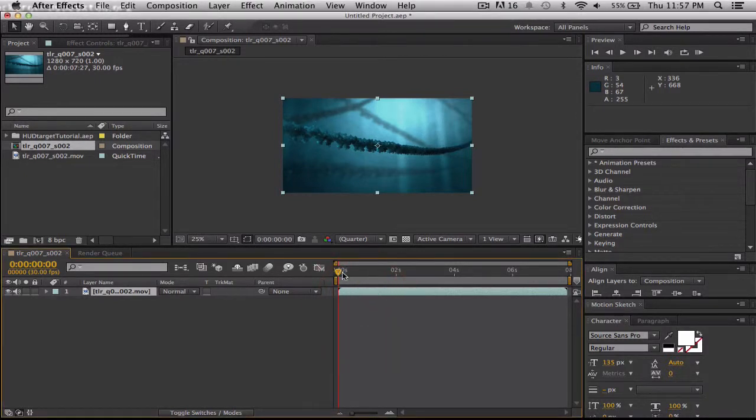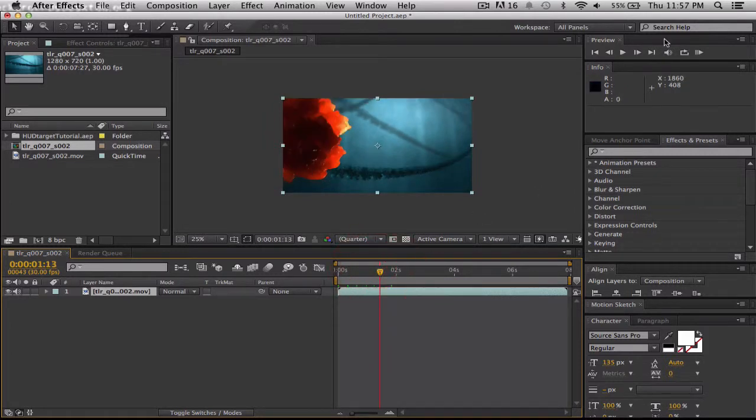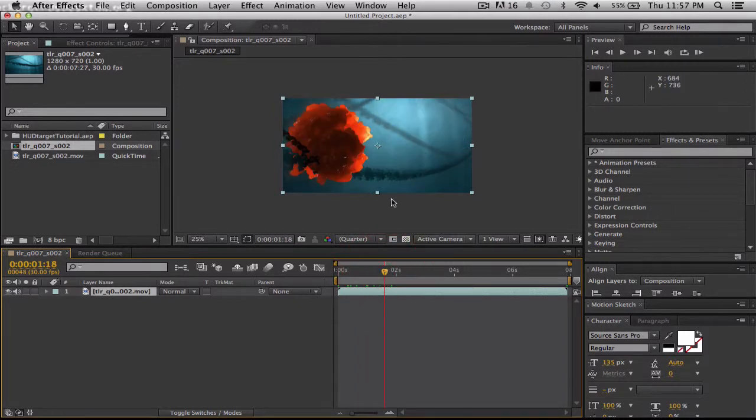From here, you want your time indicator to be where your tracking started. So it was somewhere around, it was here.